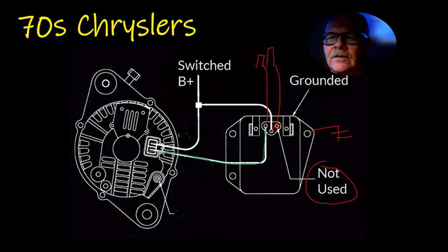Now the field, it's real simple. I mean, it's incredibly simple. Of course, this was potted. This regulator was potted. And that was one of the simplest, best working external regulators I'd ever seen.